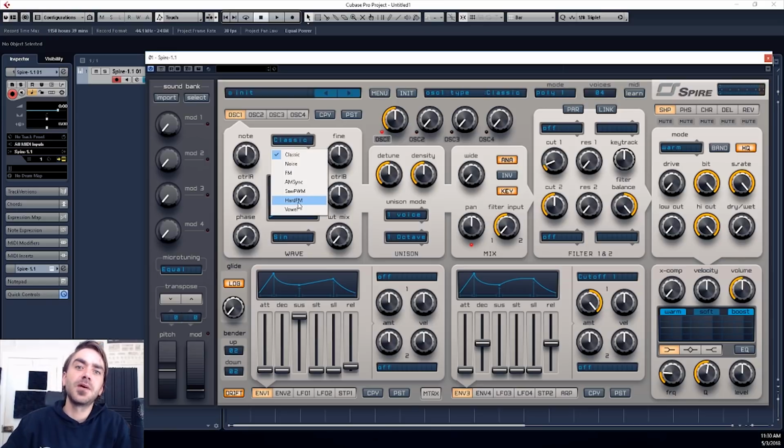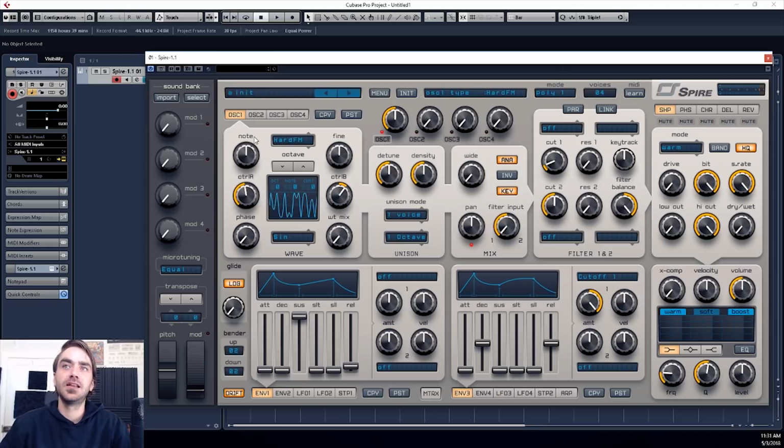For example, if you're following my channel, you probably know Serum already. To get a full FM sound out of Serum, you need to use an oscillator in combination with another oscillator, and often that truncates the ability to use that other oscillator to create a more complex tone. The cool thing about Spire is you can create an FM on just the one oscillator, and you've still got all three other oscillators to either create more complex FM or layer regular classic waveforms over it. So that's one of the key features that makes Spire such a capable sound design tool, because you're able to get such complex results just using the oscillator itself.